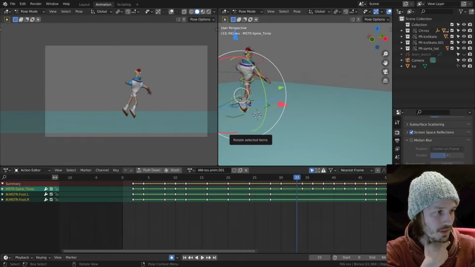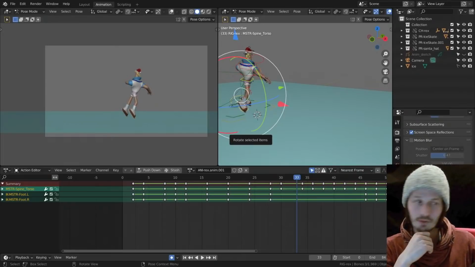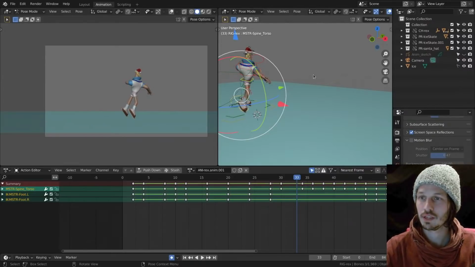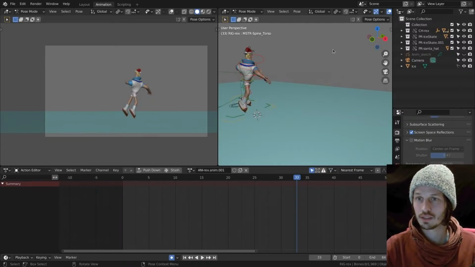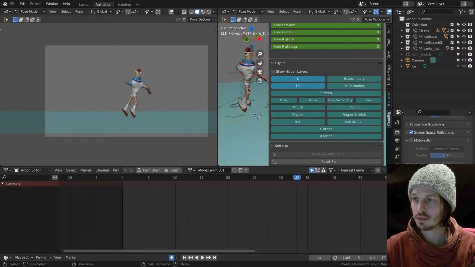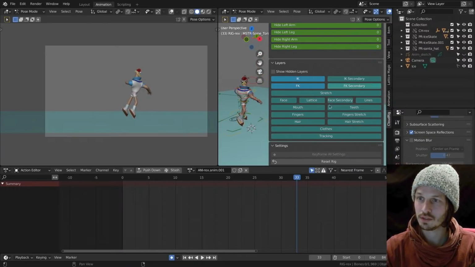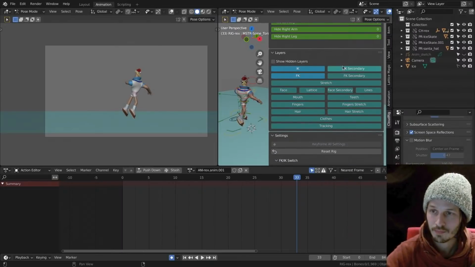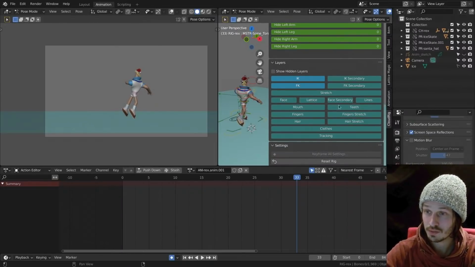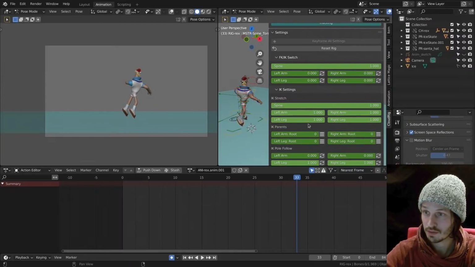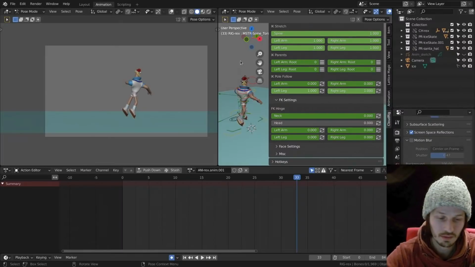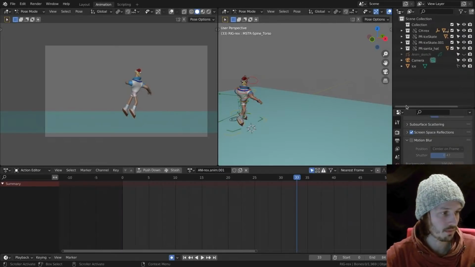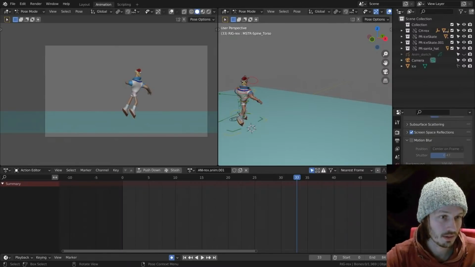What's Cloud Rig though? That is the rigging system and rigging UI that I'm using right here. So maybe it's been discussed already, but it's basically the rig setup that's been used for Sprite Fright, where all of our settings are, yeah, like layers, switches, FK, IK switches, and whatnot. So that's called Cloud Rig. It comes with the Blender rigs, so you could try them out yourself. And it's also free, so you can download the plugin, or the add-on, sorry.